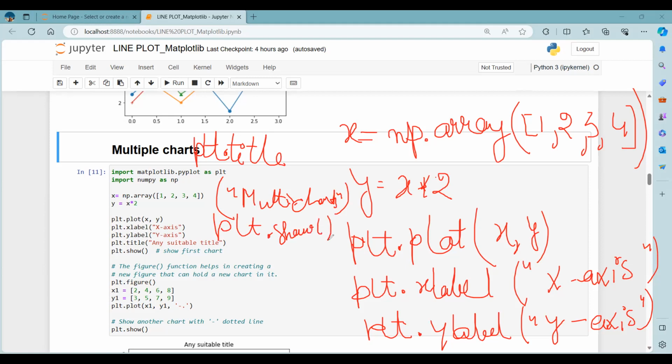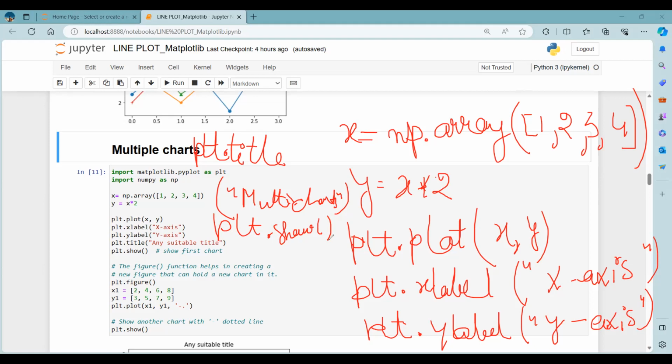So we randomly took the x value, and now we can make a relation that y equals x asterisk 2, or x star 2, so the y value will be double the x value. Then plt.plot(x, y), then giving the label name: according to the x axis it will be x axis, according to the y axis it will be y axis.